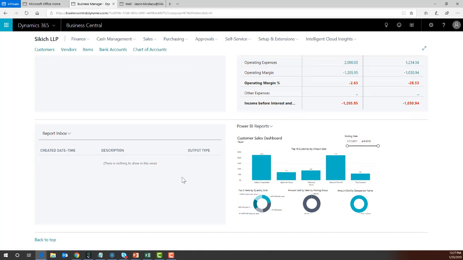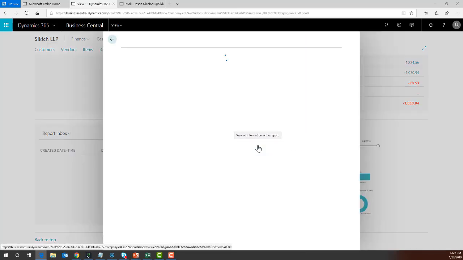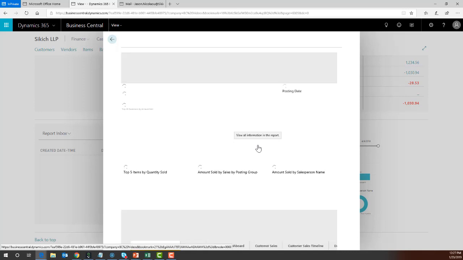Microsoft has upgraded the integration to Power BI to make the experience seamless. Users can see a dashboard within a dashboard for a quick view of additional data. This report can be expanded for additional analysis. This information is even drillable so that we can see more data that is driving the particular visualization.